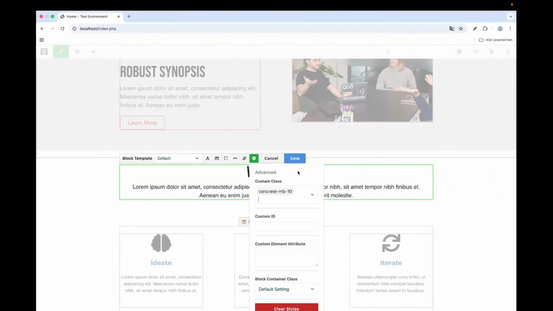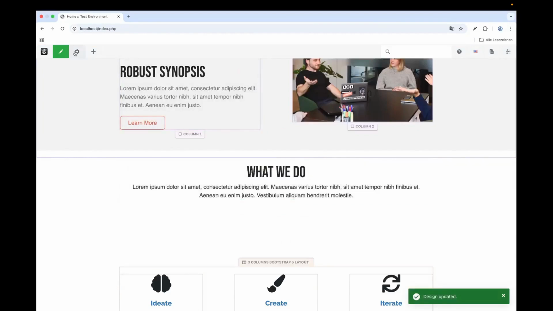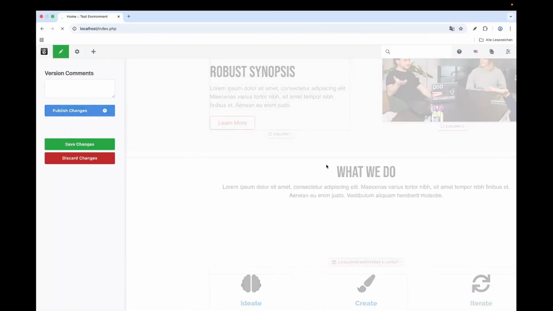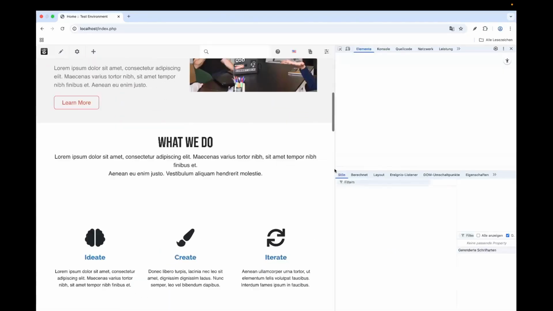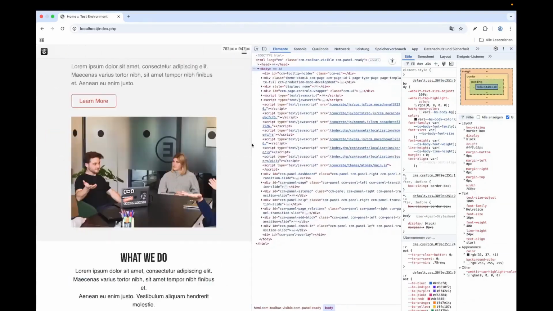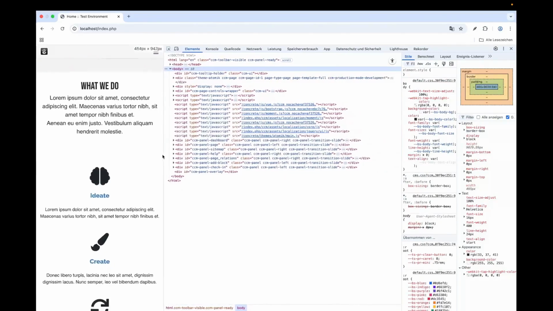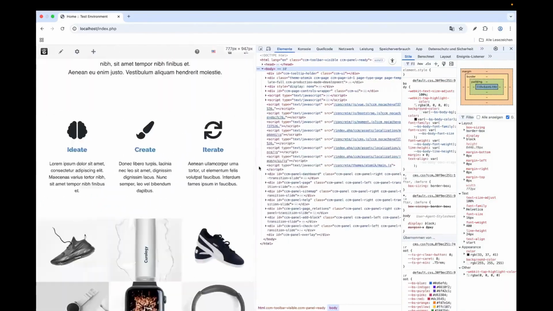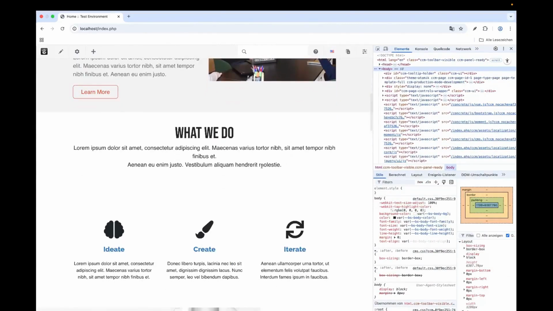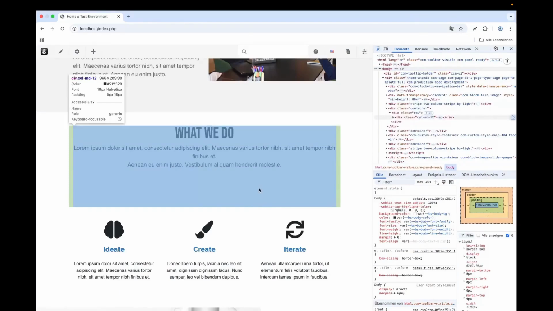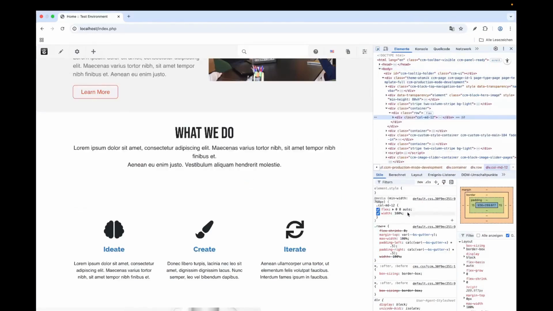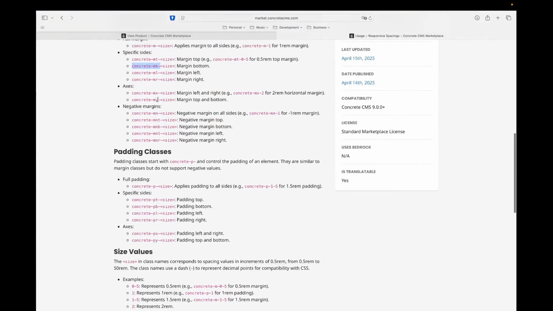Then it's 10 times a rem unit downwards, margin bottom, right? But the cool thing is the whole thing scales with mobile. That means on desktop it looks like this, but if I make the screen smaller, where does it go? There. Then the spacing scales as well, so that it always looks nice and harmonious, right? It's not always 10 rem on all viewports, but it automatically adjusts, and this can be done in all directions, right?